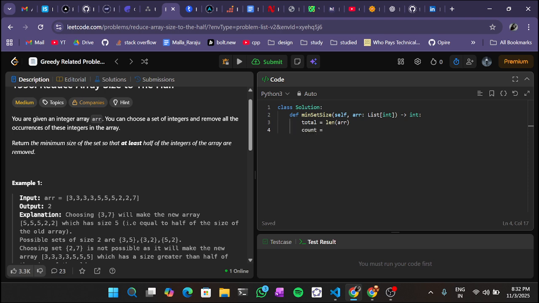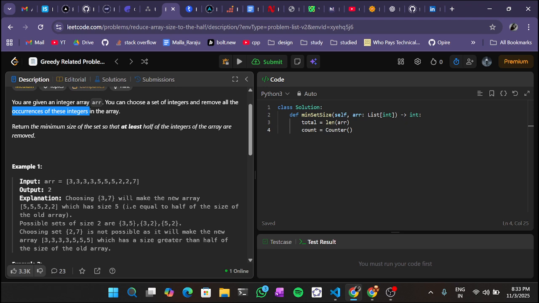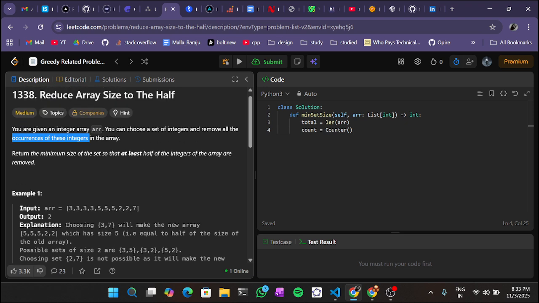Let's make count equal to the frequency count. You can choose a set of integers and remove all the occurrences of these integers. So we have to return the minimum size of the set we select.